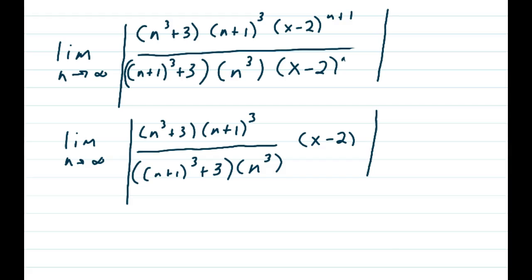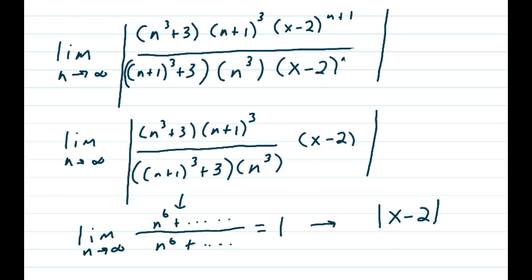Not a lot to simplify in this mess, but one thing you can do is reduce the (x minus 2) to the n plus 1 over (x minus 2) to the nth. Again, there's one extra x minus 2 on top, so that comes out to be an x minus 2 all by its lonesome. And the rest of that algebra, unfortunately, is there to stay. Make it easier on yourself. You really just pay attention to the highest powers.